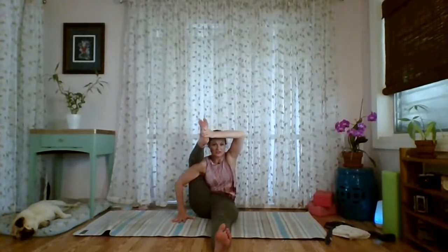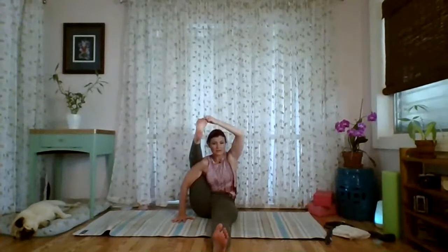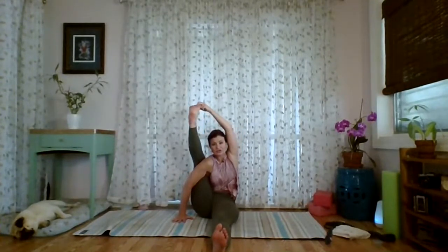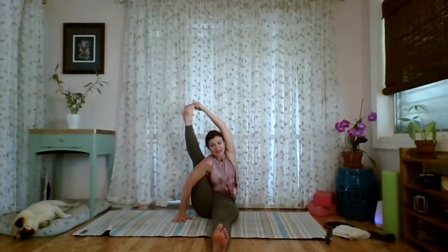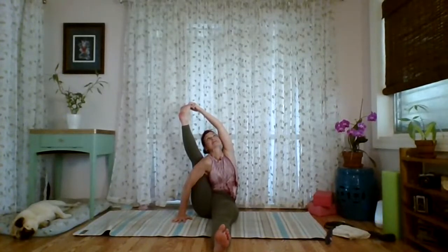So what you're doing is using your right arm to keep that leg back and using your left hand to lift your leg. If you can grab your toe with your peace fingers, we're going to straighten that right leg as much as we can. Good. Pull with your arm. Hold here, press your right arm back. Look up. 6 breaths.